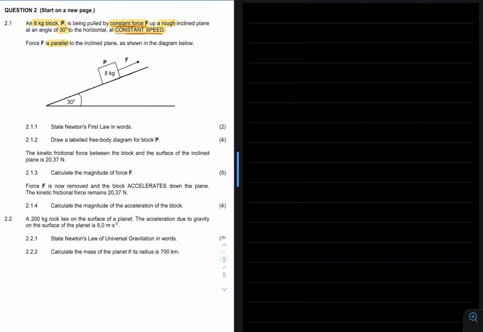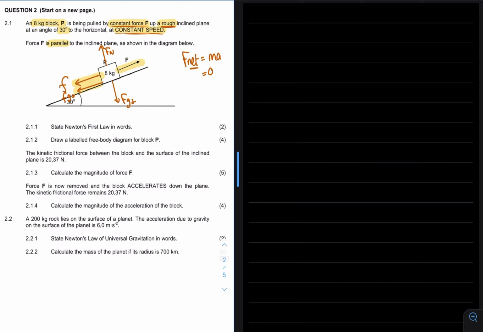Now, the constant speed is telling me that when we look at Newton's second law, the acceleration would be equal to 0. So the net forces in the direction of motion need to equal 0. It was also said that we have a rough inclined plane, and since we are moving up the slope, the friction would be downwards. Now, in order for me to solve this problem, I'm going to draw all the forces on my diagram. Now I can see that in my direction of motion, I have friction downwards, Fg parallel, which is the component parallel to the slope downwards of gravity, and the force applied.